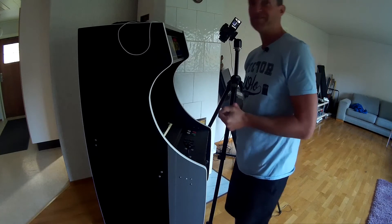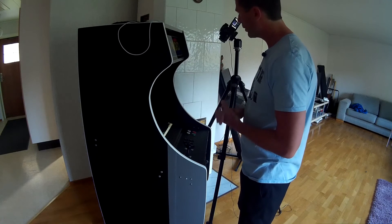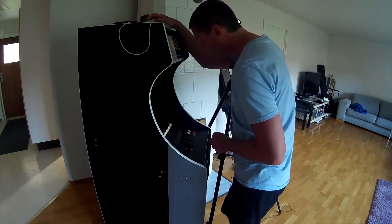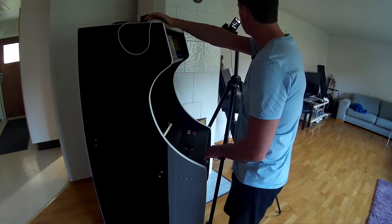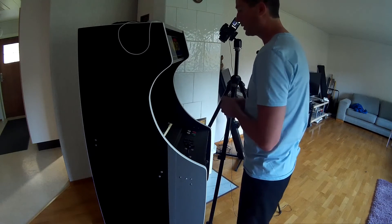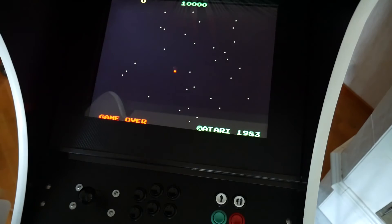Finally, I'd like to show you a front end that I made all by myself. I first programmed it in a DOS BAT script — the scripting language that comes with Windows — and then for some reason I changed to the Java programming language. I call this the Feeling Lucky Launcher. The idea is that sometimes when you have thousands of ROMs, it can be a little bit bewildering knowing which game to choose — you can be spoiled for choice. So I thought it'd be nice to have a MAME front end that just launches a random game for you. No graphical user interface, but it tells you what game is coming up — iRobot — and then it launches it.